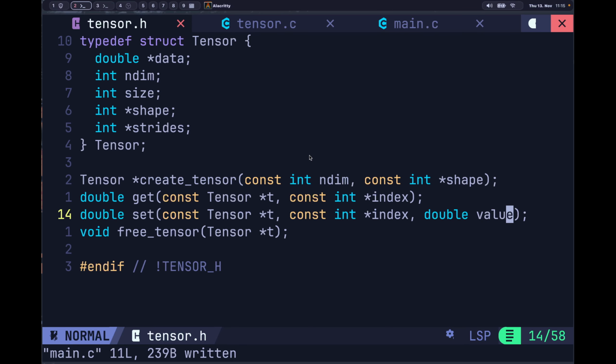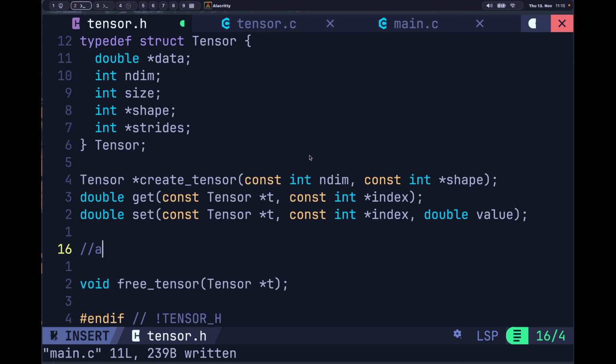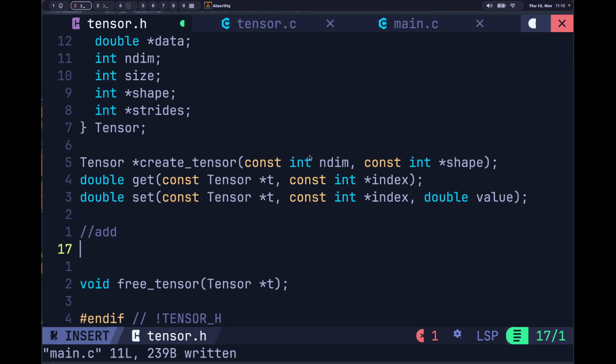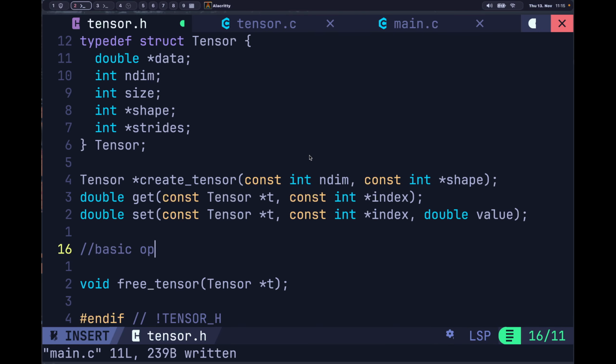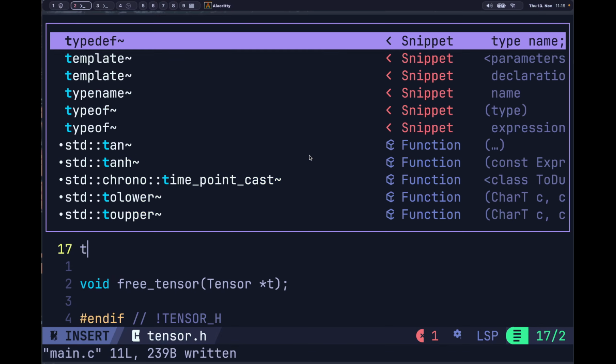Now, what I want to have is an addition function. We want to add two tensors together. Basic ops. So adding two tensors, it will return a new tensor.